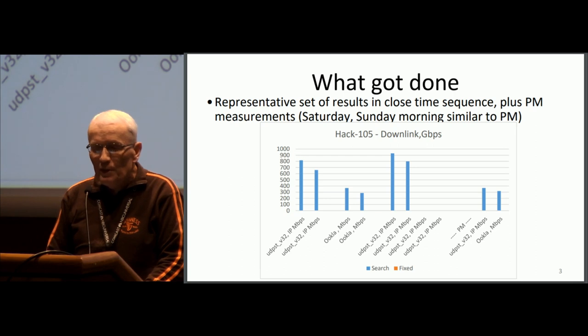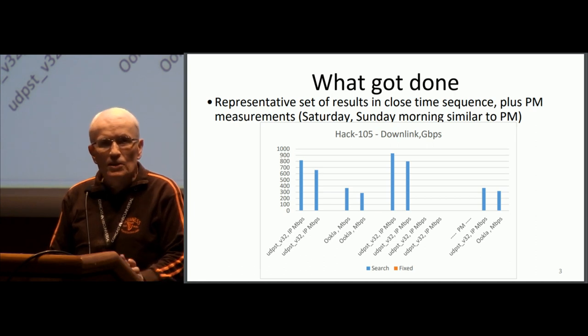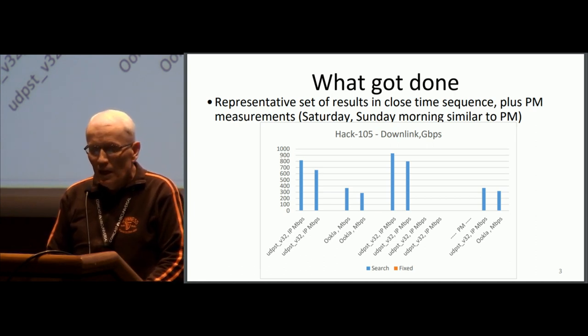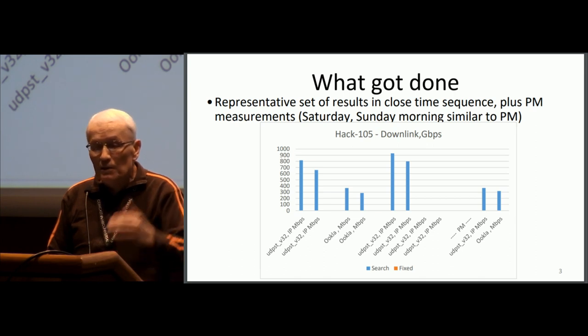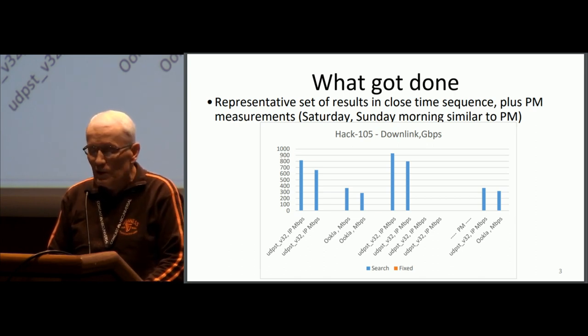With the UDP speed test, we're seeing the effects of the traffic here. We're only getting into the 800. I mean, it's a gigabit per second access, right? We're getting in 800, 650. Ookla measuring a lot lower. We go back and measure with UDP ST, and now we got a lot closer to the limit of 1 gigabit per second. And then in the afternoon on Saturday, everybody was pounding away here, and we really need to learn the signature of what that is.